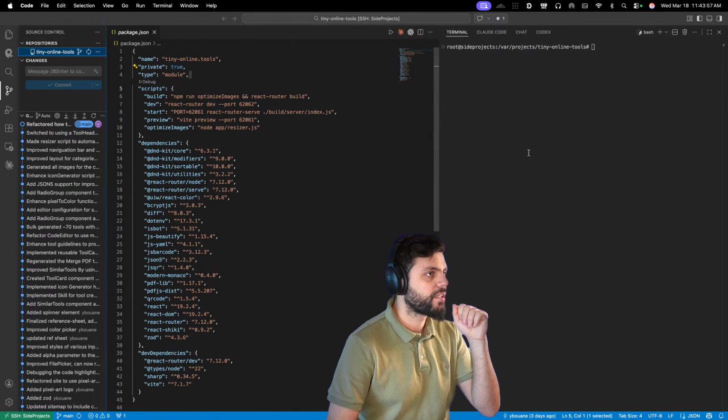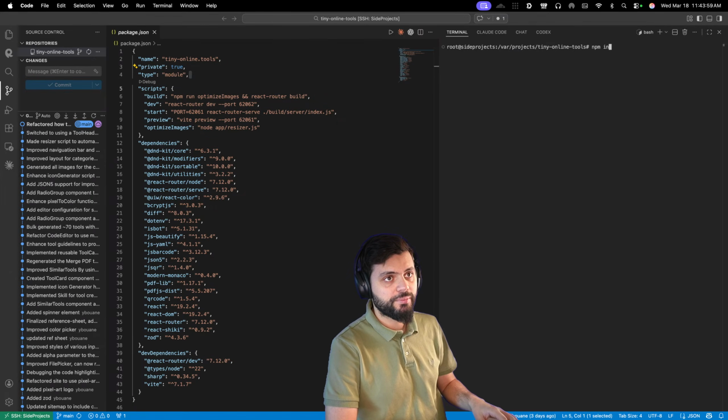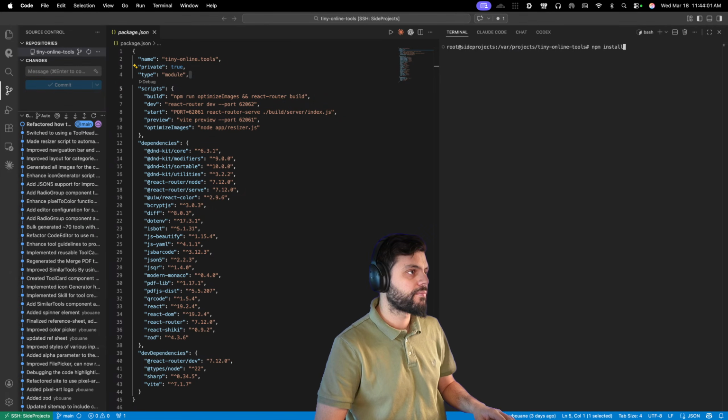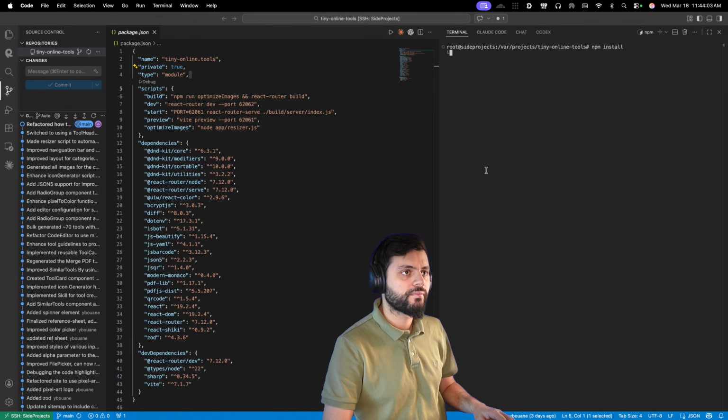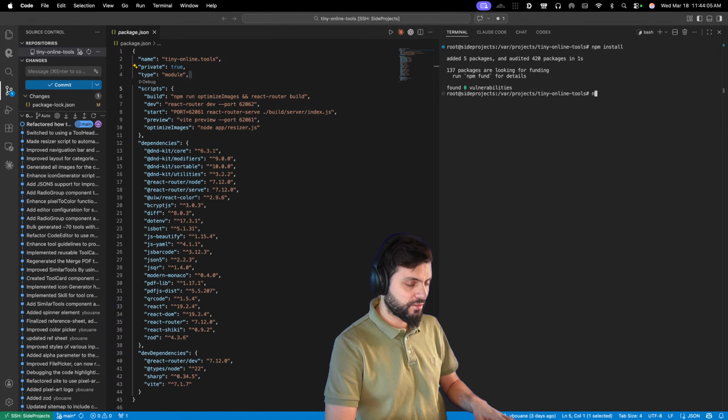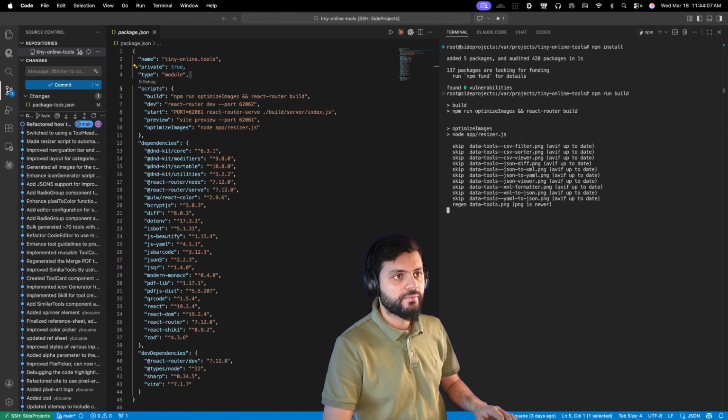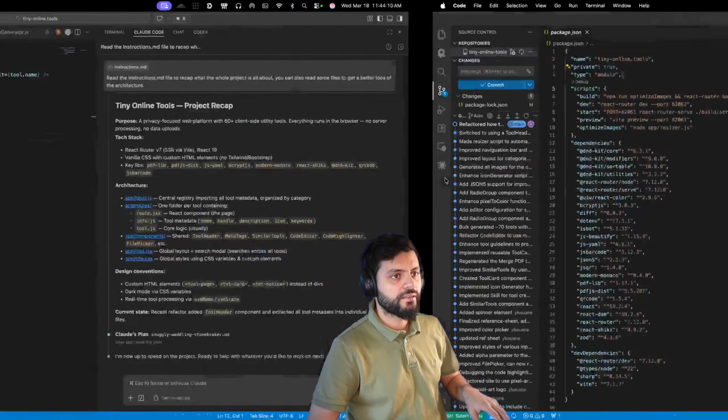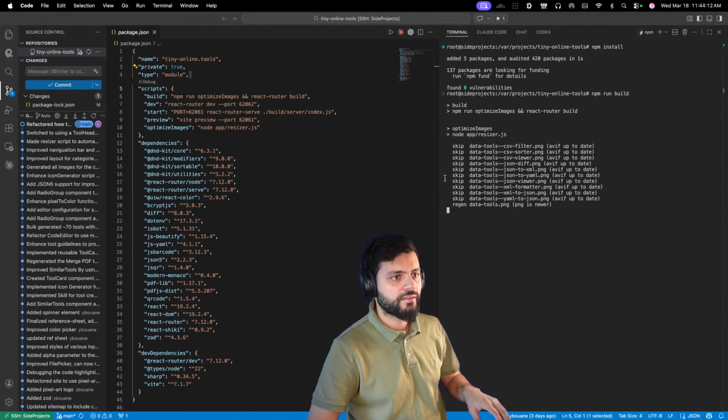I'm gonna npm install to ensure everything is installed. Npm run build. All right. Yeah, so here it's just gonna regenerate the images.